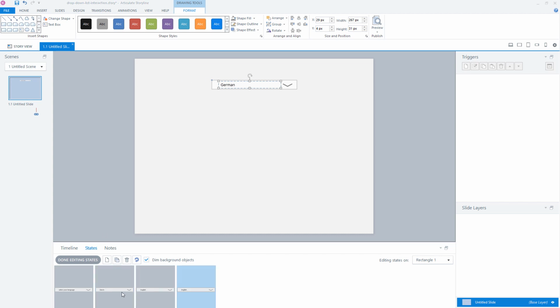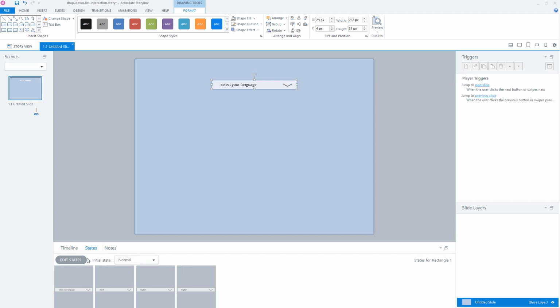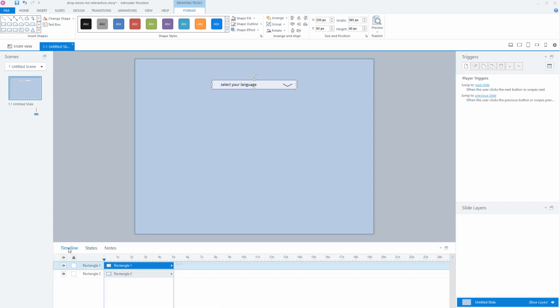So you'll see that I now also added a state for English and a state for German. Now I'll click on done editing states. I'll go to the timeline, and I change the name of my rectangle to list box. And now I can move on to the next step.